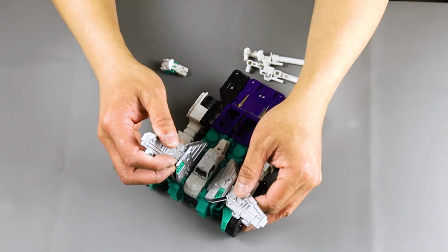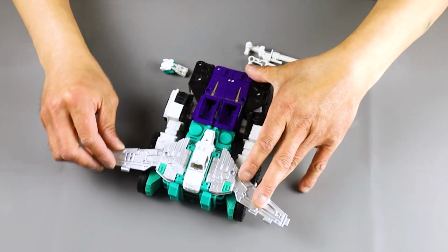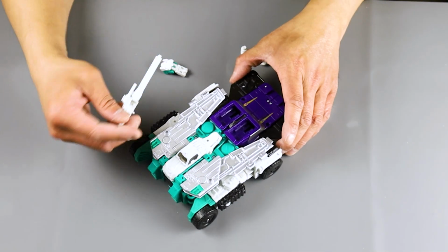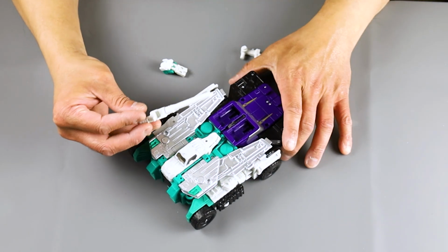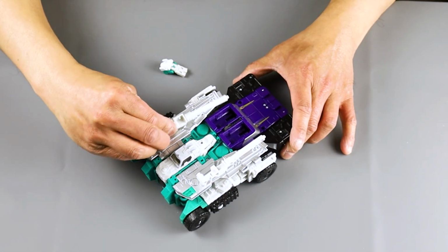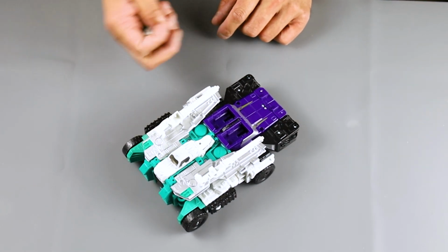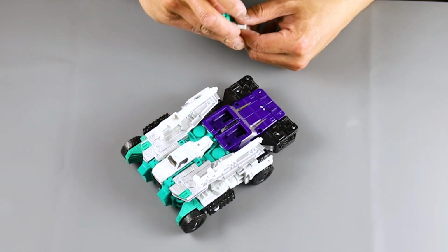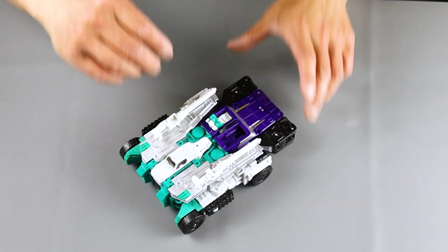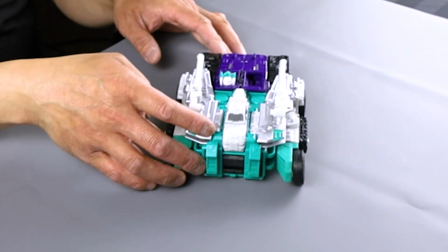And then for the wings or the handle, you bring it down like this. Again, lock the wings in, bring it out front so that it forms an armor panel. And then from here, you see there's these two ports. You put your gun here on one side, you put the other here, like so. And very much like the spaceship or the jet mode, you can either put Revolver in the cabin, or like the submarine mode, you can put Revolver in one of these control, I guess, consoles on top of the vehicle. So now you have a rolling vehicle.